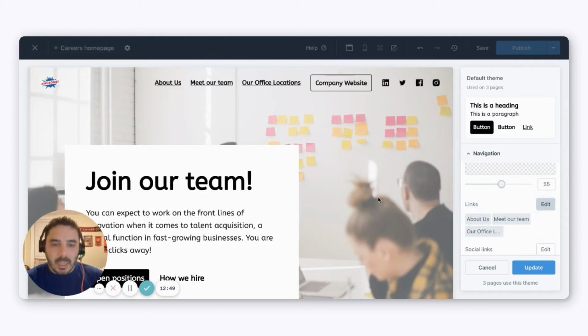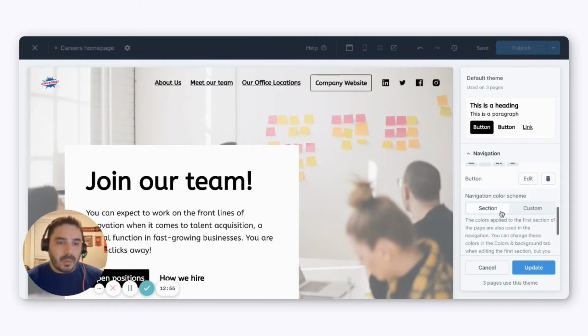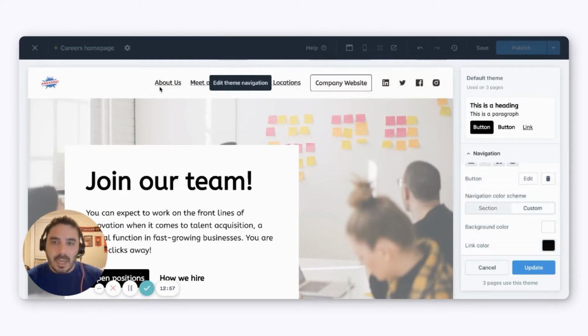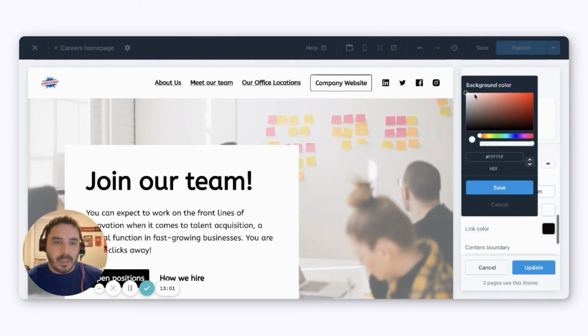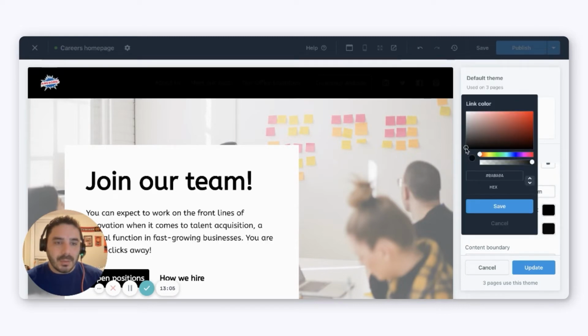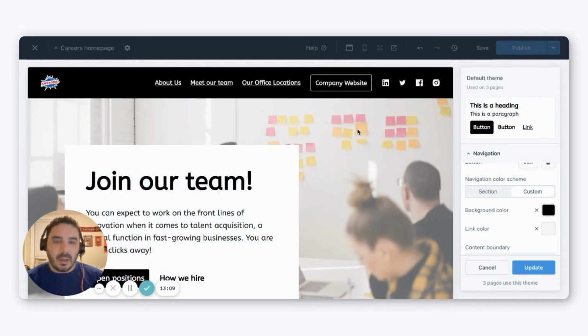Now, because this is an image here, it looks like the top theme is kind of bleeding into there. So what we could do is actually customize this and then update these colors to how we see fit. So maybe we want to actually switch this to a black background so it really pops and have white text here so that folks can see and they'll know where to click right away.